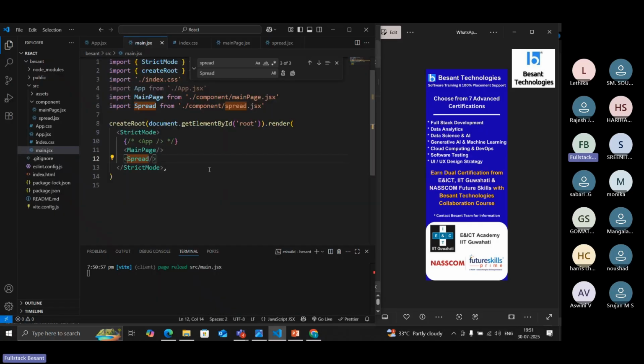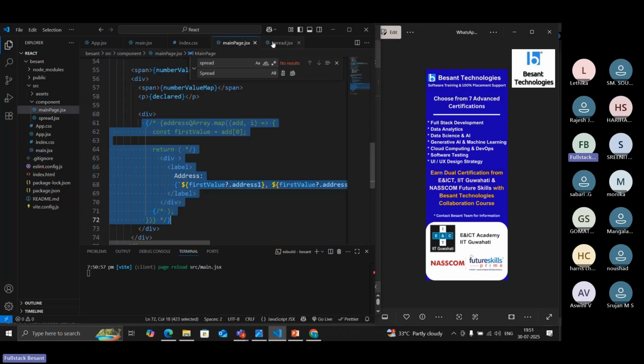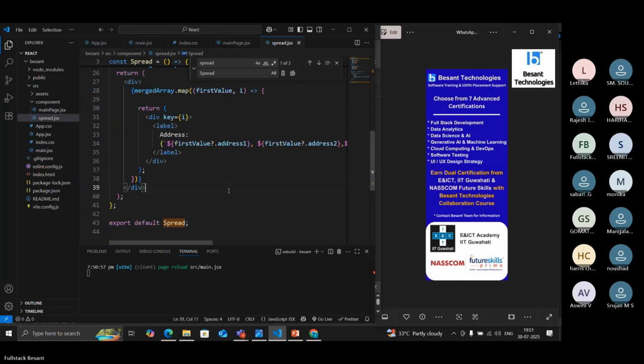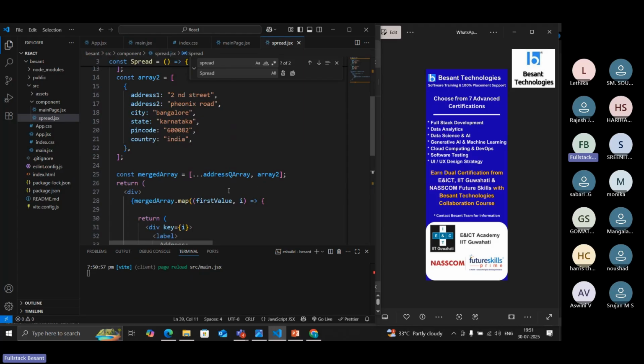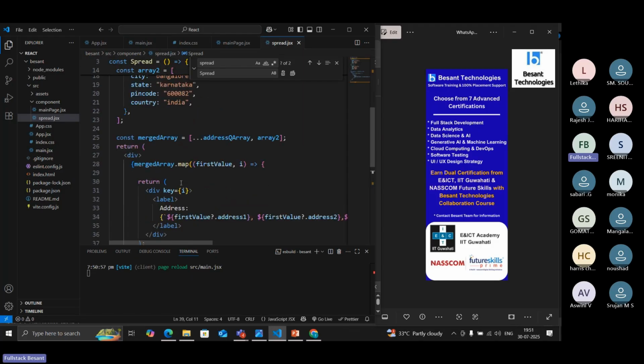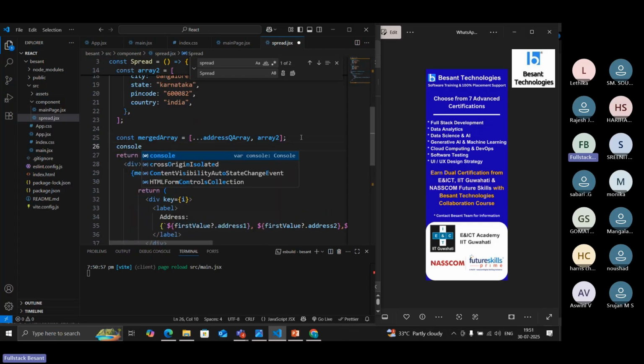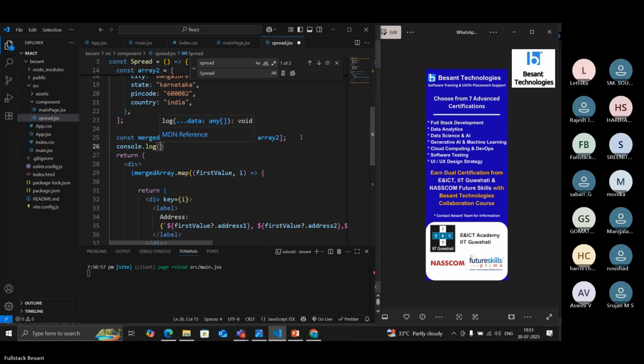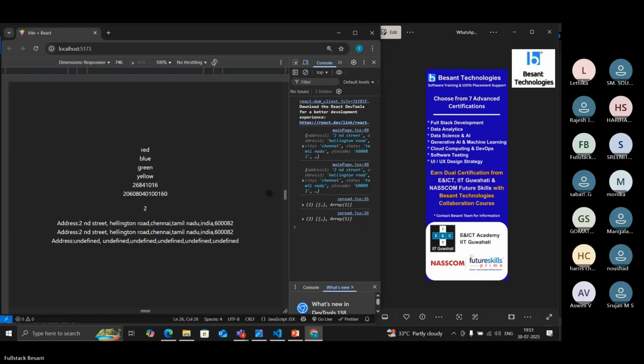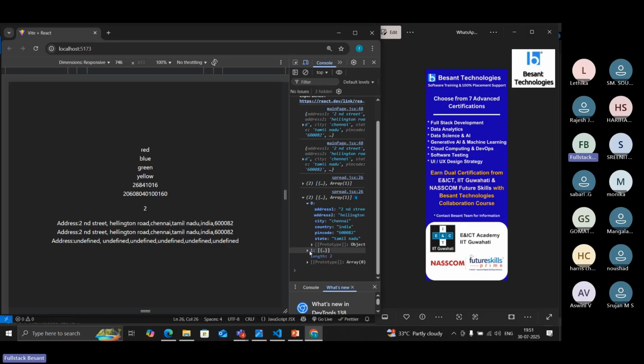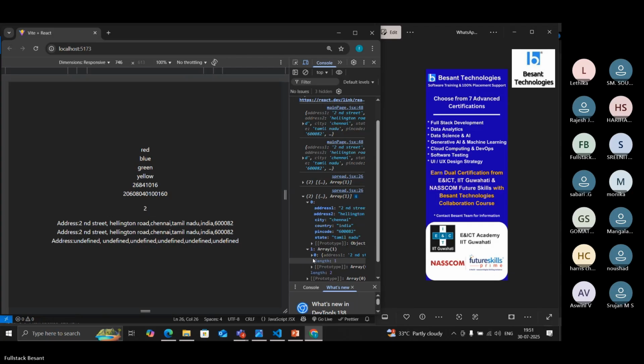Just a second, just a minute. There is an issue with array 1 and array 2. Merge array first value, let me check why I'm not getting this. You have to go with console.log of the array. There are two arrays, one is array 1 and another is array 0.